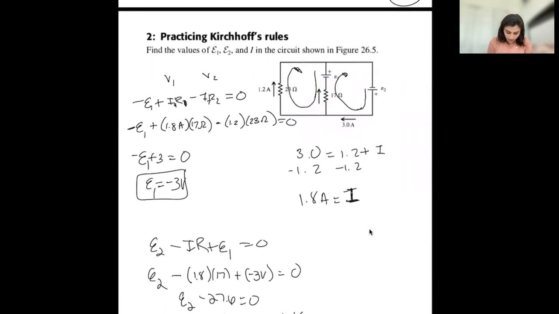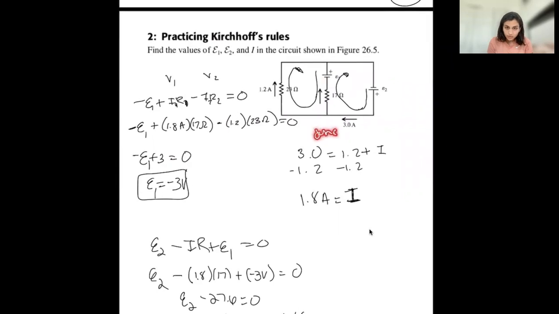So this has to do with Kirchhoff's junction rule, which states that the amount that goes in is equal to both of the ones that come out. Or I should say the amount that comes out has to be equal to the amount that goes in. So if what goes in is 3, then when you add the two things that came out, they have to give you 3, which is why 3 equals 1.2 plus this I right here that came out as well. And we get an I, or a current, going through that resistor of 1.8 amps.